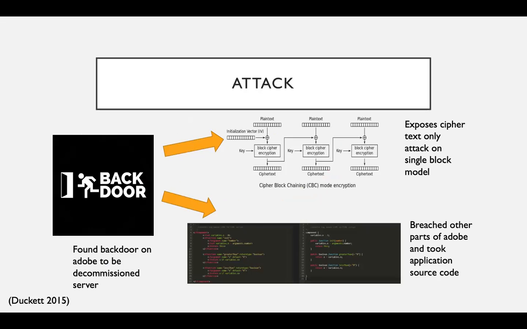Now we want to wonder why did the crime happen? How did this happen when other hacks are also trending? Was the security just not up? The attacker found a server that was supposed to be decommissioned, and it was used as a backdoor to bypass the firewalls and get into the internal servers. The attacker was able to get the customer information from one of the internal server databases.